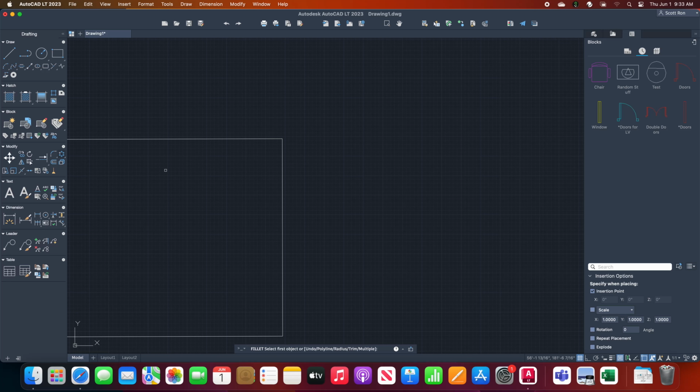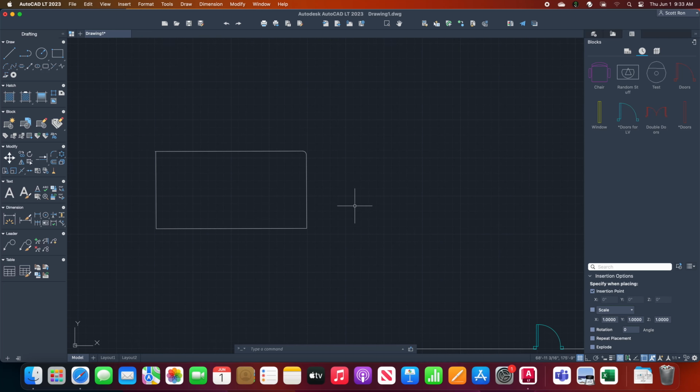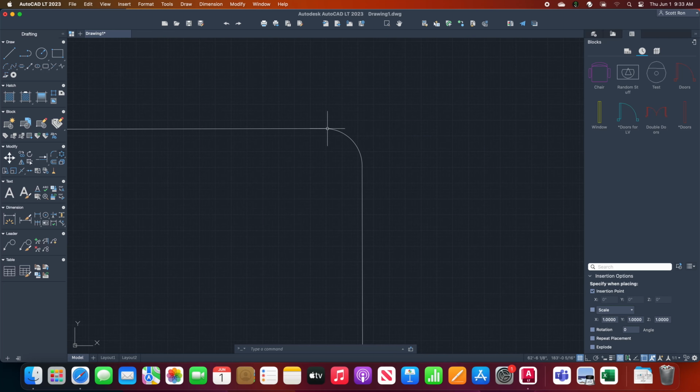If you see the bottom options, undo, polyline, radius. If you type R, it's going to go for the radius. How big do I want the radius to be? Let's say this time 6 inches, so half a foot. First object done, second object done. So that's a 6-inch radius fillet edge. It's nice and sharp.